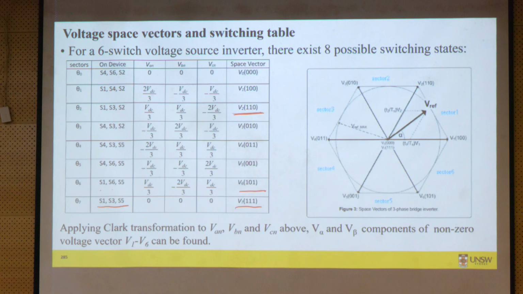such a lookup table will be required for which vectors to be applied to the motor, and that decides which switch to be turned on. And which sector as well, because if your reference is here, let's say in sector number 4, it will be completely different. So you have to also consider where your reference is, whether it is in sector 1 or 2 or 3 or where. So detection of sector is also another important thing for DTC.